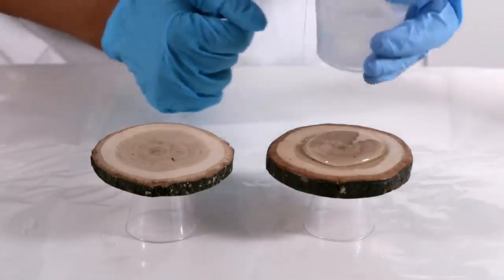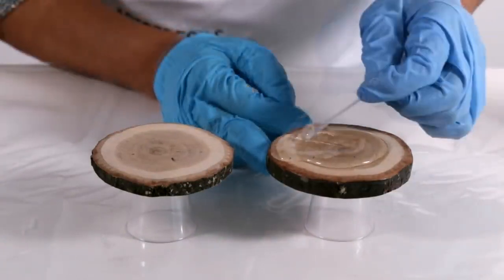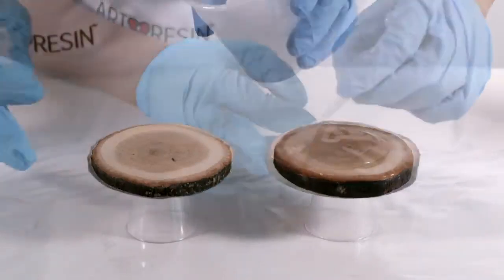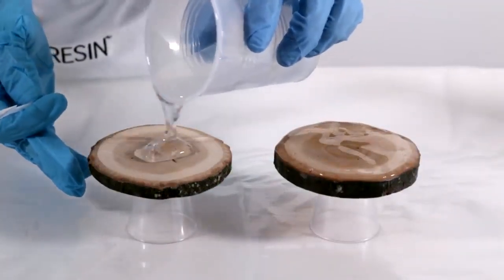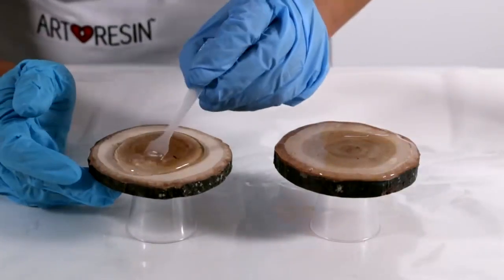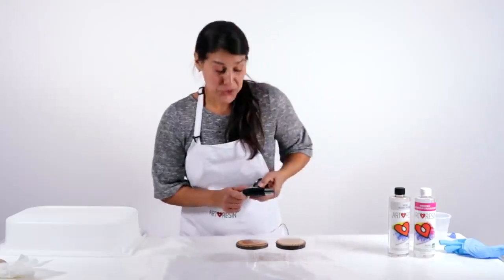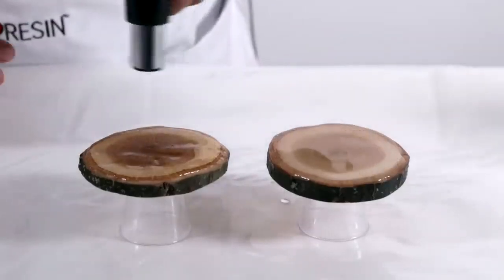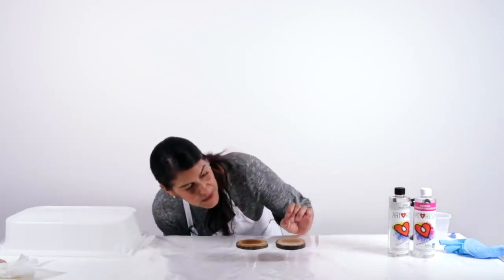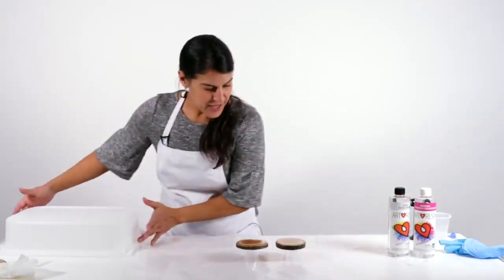Okay, so now I'm gonna pour, and I'm just gonna dome this one again. Again, if you wanted to do the sides, absolutely no problem, you can just tape off the bottom. Just get a good quality painter's tape. You want a good quality one that has good stick. Okay, and if you do want to cover the sides as well, you can use, again, a disposable foam brush, but I just like using my gloved finger. So now I'm going to pour on the piece that has no sealant, the raw wood. You can already see there's a difference here in color. The one with no sealant is immediately going darker. Okay, so let's grab my torch here and give this a quick torching to get rid of those bubbles. Okay, and toothpick, check. That one actually looks good. Oh, there's a little bit of dust in this one here. Okay, awesome. So we'll cover it up and we'll see how they look tomorrow.